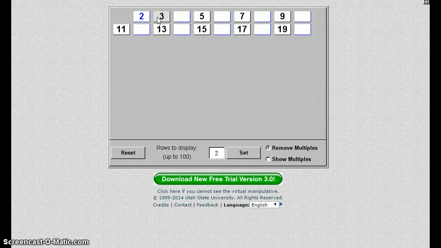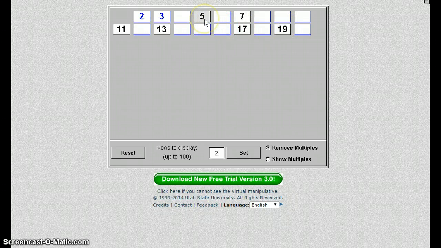So 3 is prime. Now, when I click on 3, any remaining multiples of 3, or numbers that have a factor of 3, are going to be removed. Notice 6 is already gone, which is 2 times 3, because it was divisible by 2. 9 is 3 times 3, so that's going to be removed. This will be a composite. And 15 is 3 times 5, so that will be removed. So let's click on 3. Those two numbers are removed, and now we have these remaining numbers.